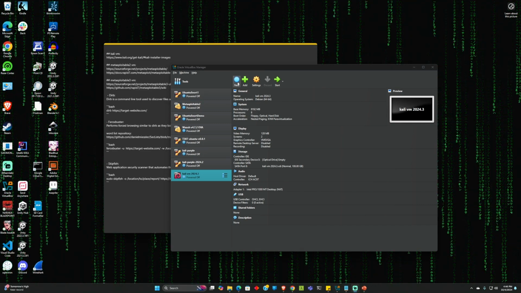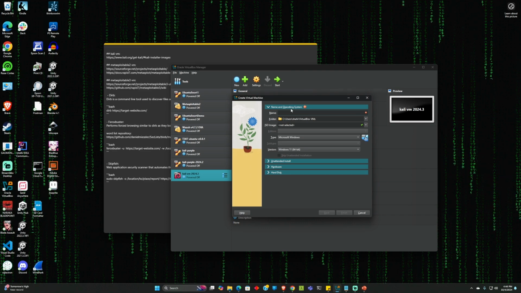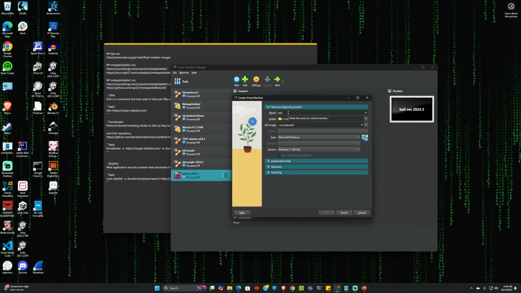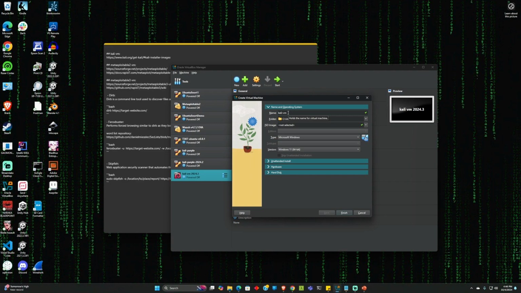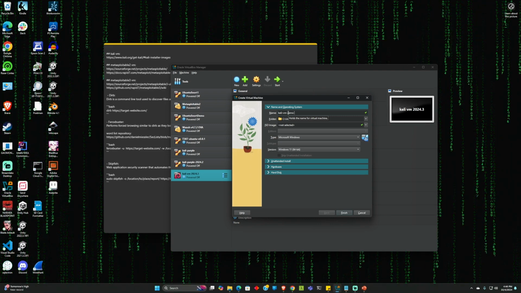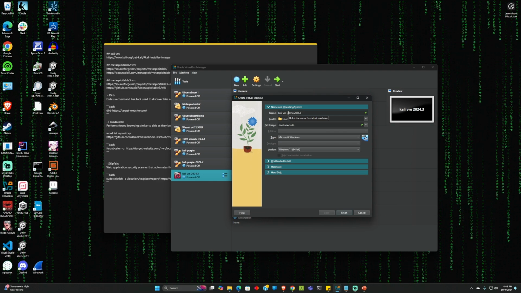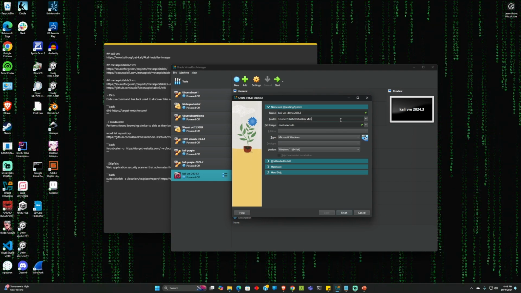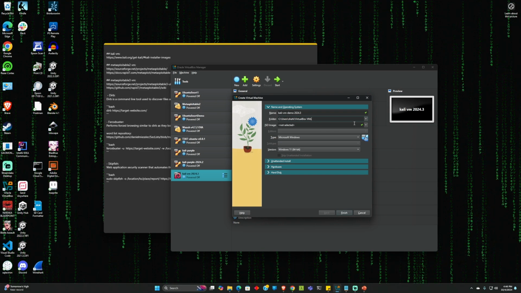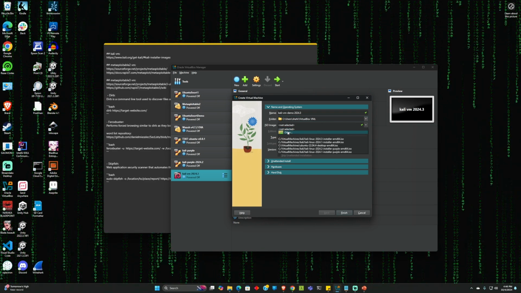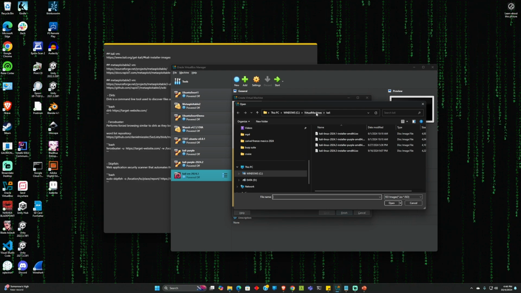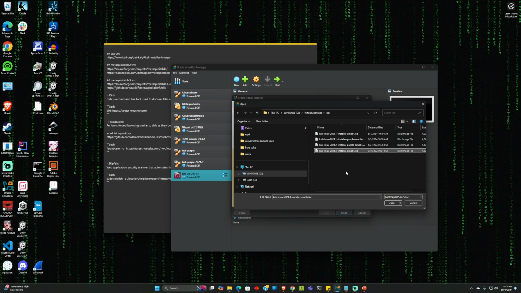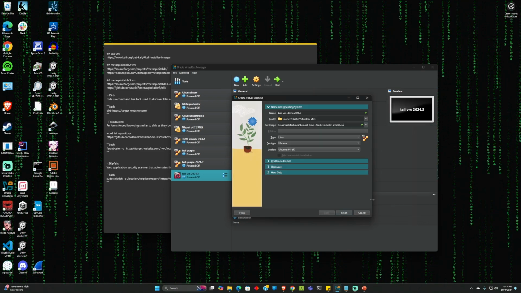What I'm going to do is I'm going to select the new button here, Kali VM demo 2024.3. I'm going to keep it in the default folder, and then I'm going to load the ISO image that we downloaded from earlier. So go and find the Kali ISO image that you downloaded and then open it.